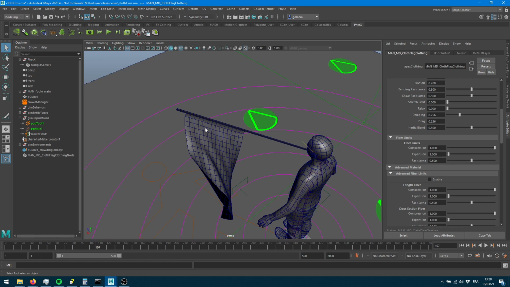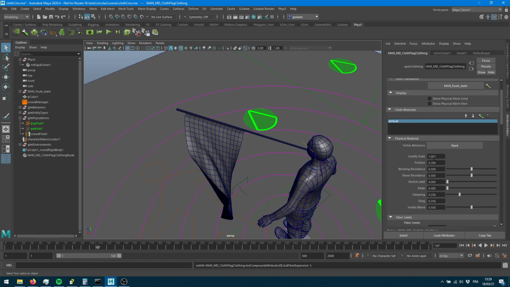Let's say our square is 1, 1, 1. Compression means that you're allowing your square to compress and get smaller, so being more elastic. Expansion means that you're allowing your fiber to be at a size of 1 or 3 times its original size. And resistance tells how hard it is for the fiber to try to get back to the rest length or to expand. Once again, that's something if you want to define something more or less elastic, how much restitution you provide, and so on and so forth.